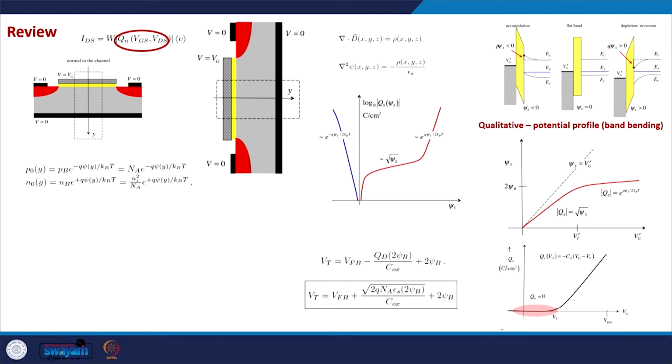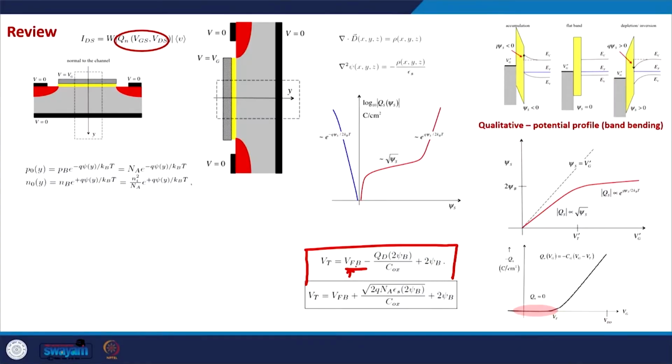After that, we saw how to derive the threshold voltage for the MOSFET, and the threshold voltage looks like this. The threshold voltage is equal to the flat band voltage, which is the voltage that we need to apply in order to flatten the bands in the semiconductor when the Fermi levels of the semiconductor and the gate are not aligned. In many cases, without any externally applied voltage, the Fermi level of the gate and the Fermi level of the semiconductor are not aligned, and that is why there is band bending at 0 bias, and in order to neutralize that band bending we need to apply the flat band voltage.